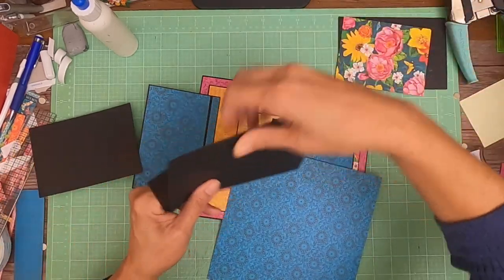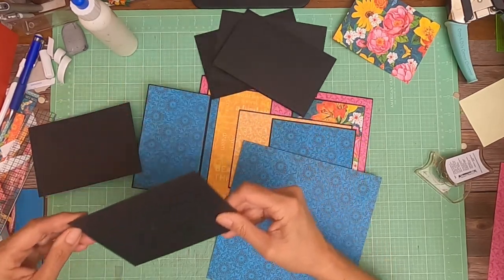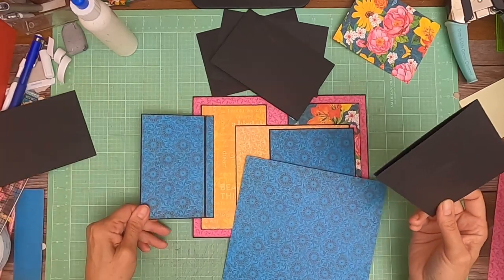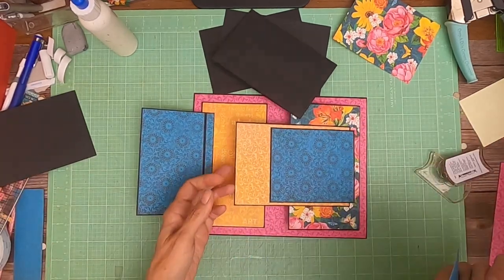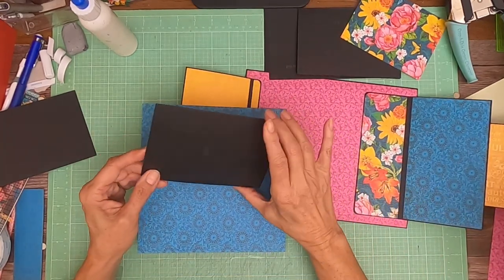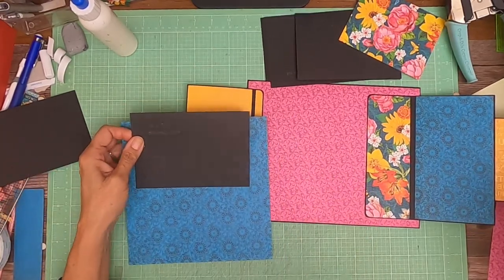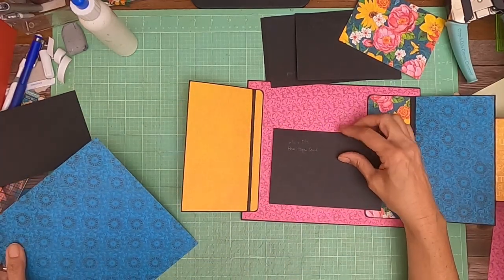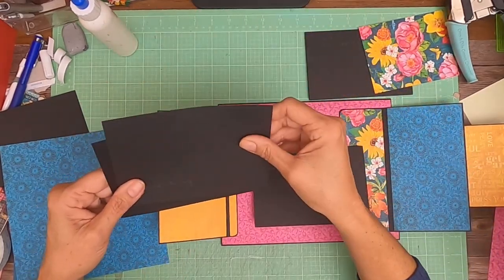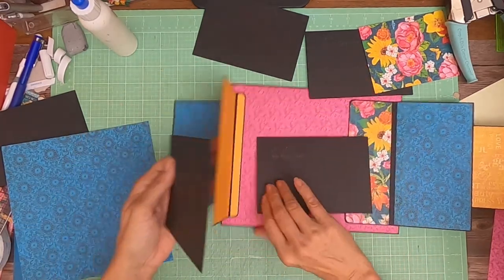6 by 4. Let me see what else I have. Let's see if I've got a bigger one. 6 by 8. This one's a little bit bigger. I think I'm going to use it. It's 6.25 by 8.5, and you're gonna, oh, do I wanna do that? No, this one's gonna go down here, I think. So let's do 6.25 by 4.25. Just a plain mat, that's what we're gonna do.